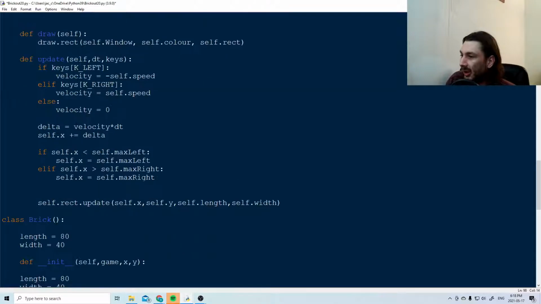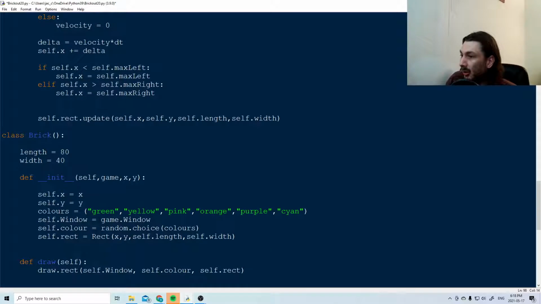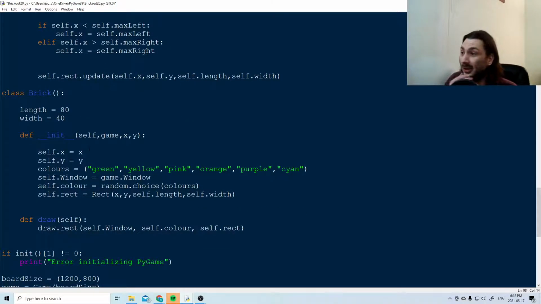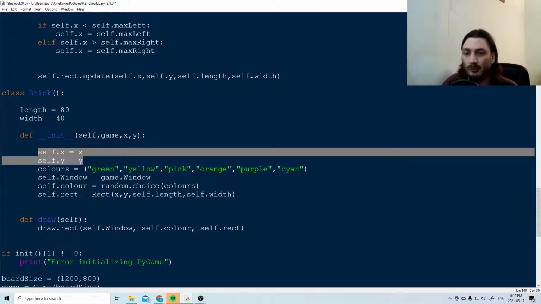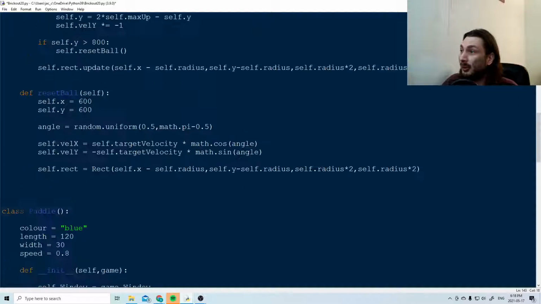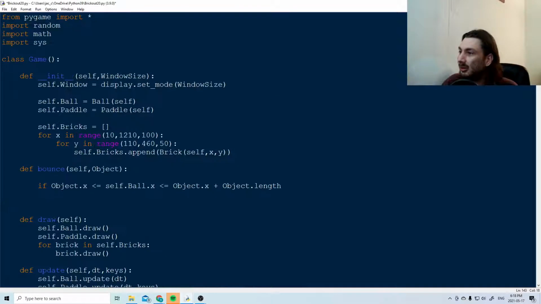Yeah, length and length. Oh, one other thing is something I forgot to erase before I made this video was this right here. So this was not in our code previously. This we added. We need to know what the x and the y position of each brick is. So we're going to do self.x and self.y, and just assign these values to them. Because when we're doing our bounce, right here, we need to know what the x position of that object is.